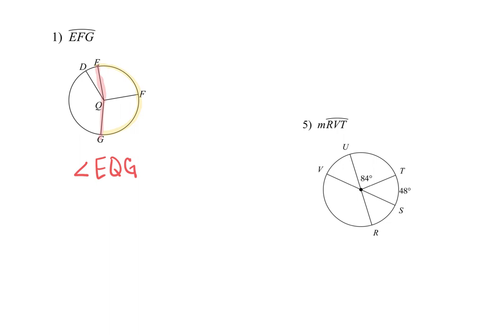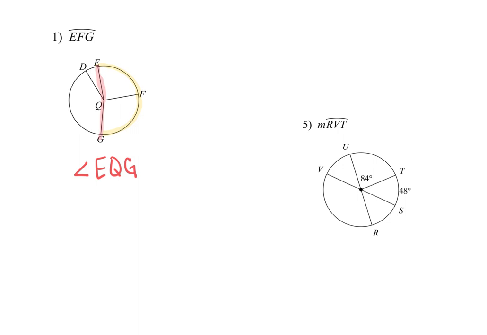Now, if it specifically says the major arc that's made by this angle, make sure you give me the major arc. If it just says an angle, then it wants the minor arc. So if it gives you an angle, you're giving me the arc. If it gives you the arc, you're giving me the angle. Okay? Vice versa. You're just giving me the other one.